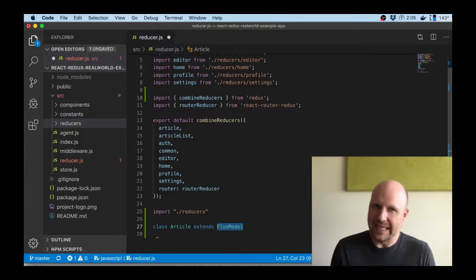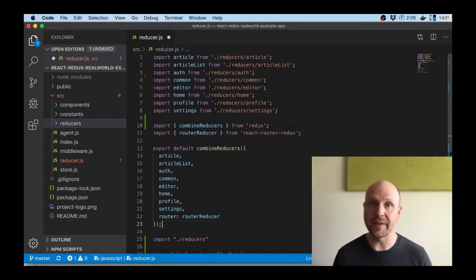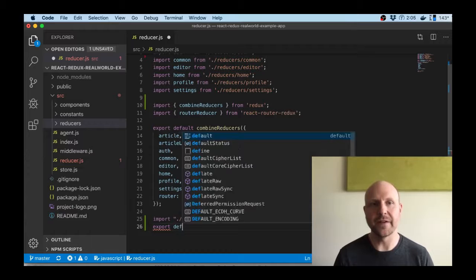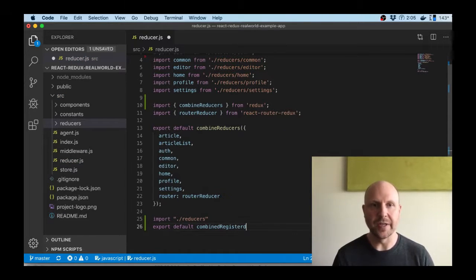I think we want something kind of similar to that. We want the declaration of the reducer to basically have a registration step, which goes and registers it to a standard tool, which builds this standard combined reducers for everything that was registered. So I think then we could do something like this. We could say import our reducers, and we're assuming that our reducers are declared in a way that registered them with some library that we would build. And then we would say something like this, export default combined registered reducers.